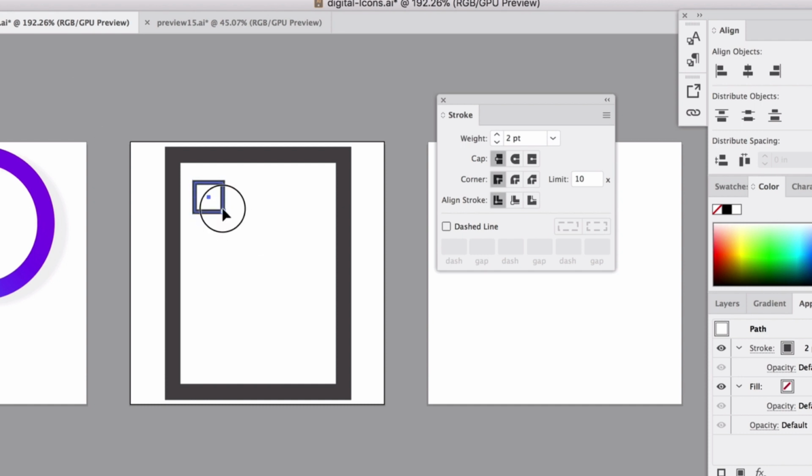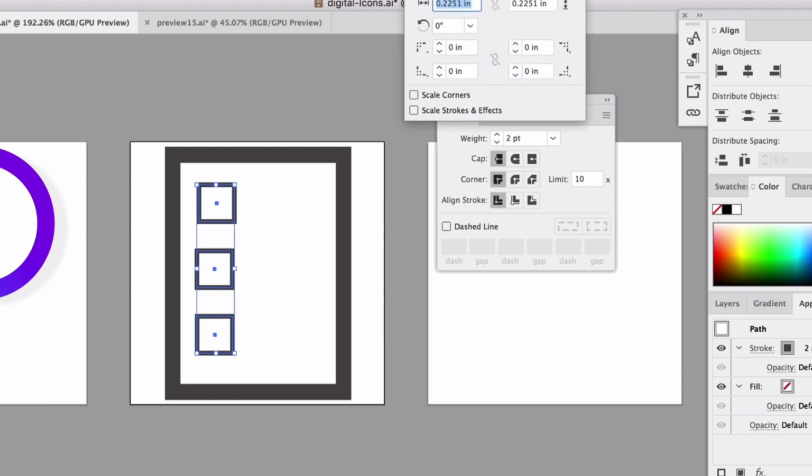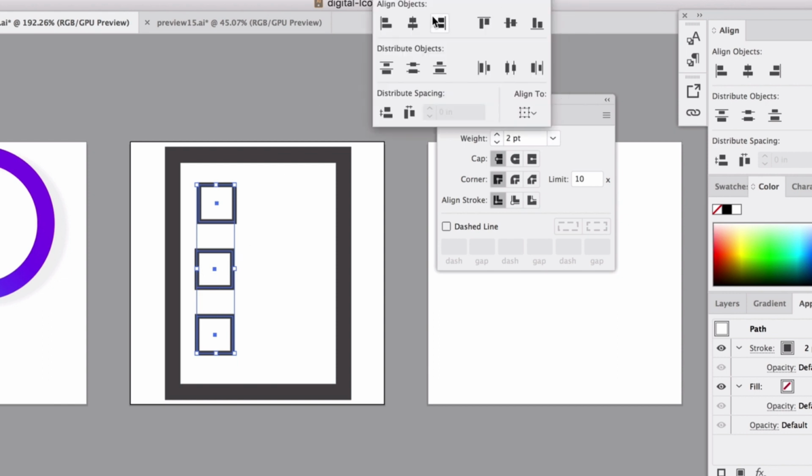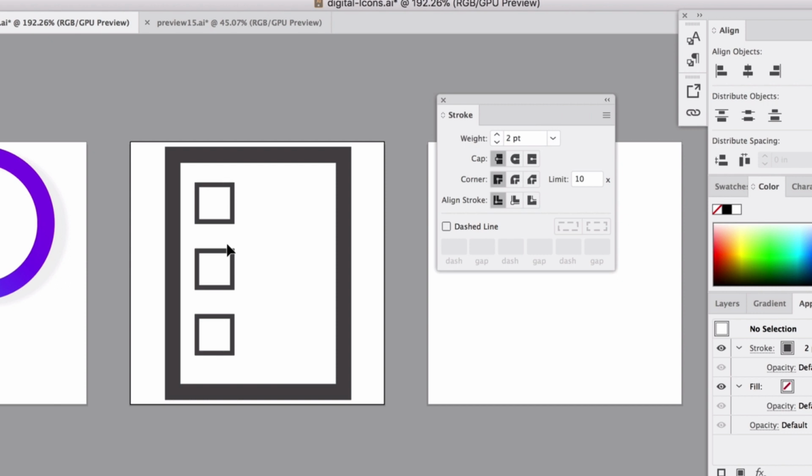This is going to be a small icon, so we don't want to have too much detail. So let's just do 3 simple checkboxes. They're going to go down the side. This is just going to indicate a checkbox icon. Let's say it's for a quiz or to sign up for something. This will be the little icon they see to initiate that response.